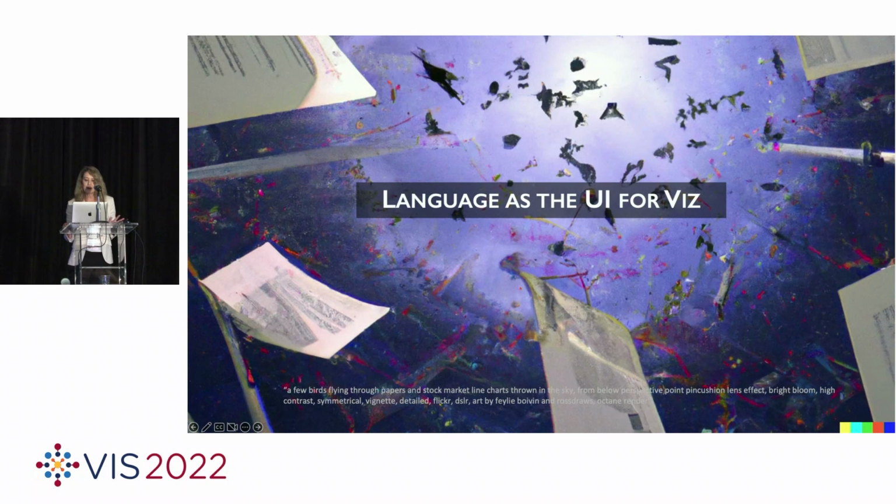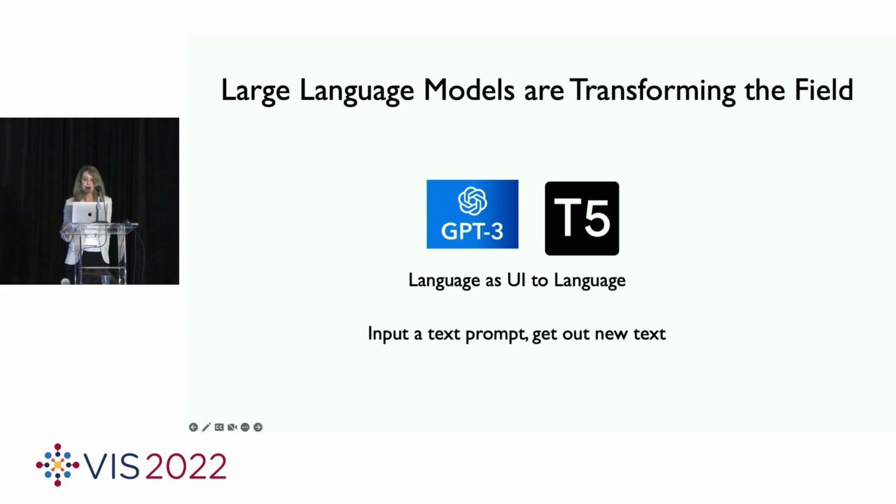All right, so my final topic is the use of language as a user interface for visualization. The organizers who invited me to speak asked specifically that I include a discussion of the role of AI in this talk. So large language models are changing the fields of both natural language processing and computer vision, and even more relevant for this talk, of the two being used together in tandem. So in this section, I'd like to talk about what these new models mean for the future of InfoVis, but I'll start with the models that create text from text, such as GPT-3 and T5.